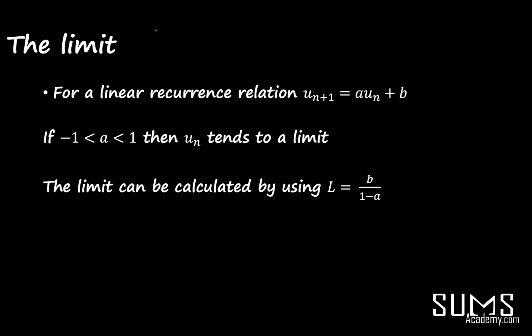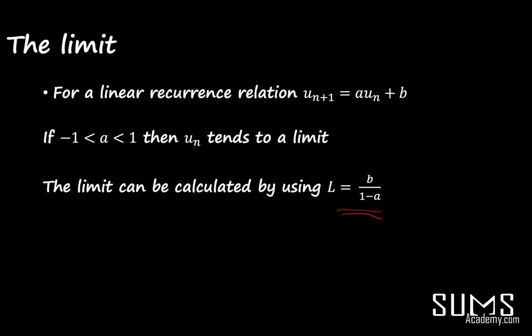Now this is the kind of thing they ask in the exam all the time, to show that this tends to a limit. Then you have to write a little statement that says, as a is between -1 and 1, the sequence tends to a limit of whatever it is. And this is calculated by using this expression here.